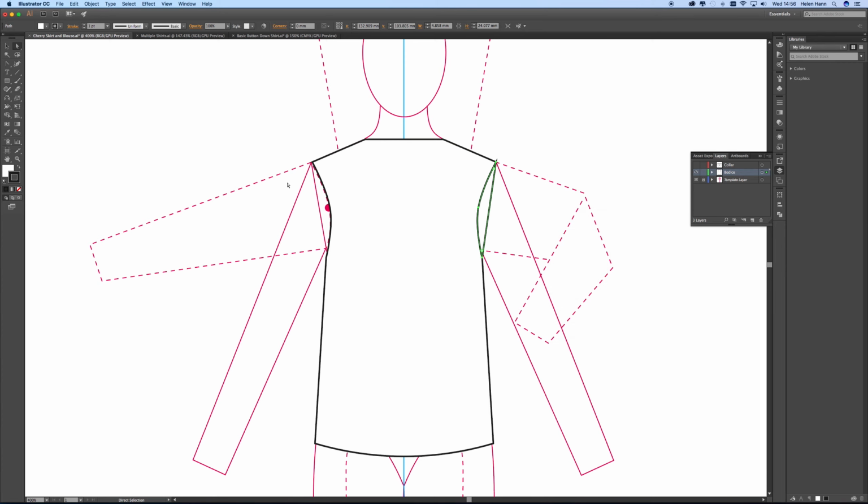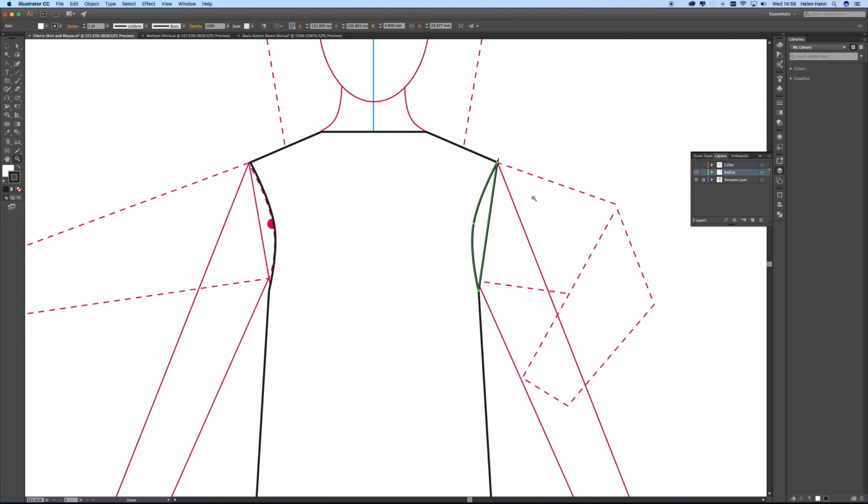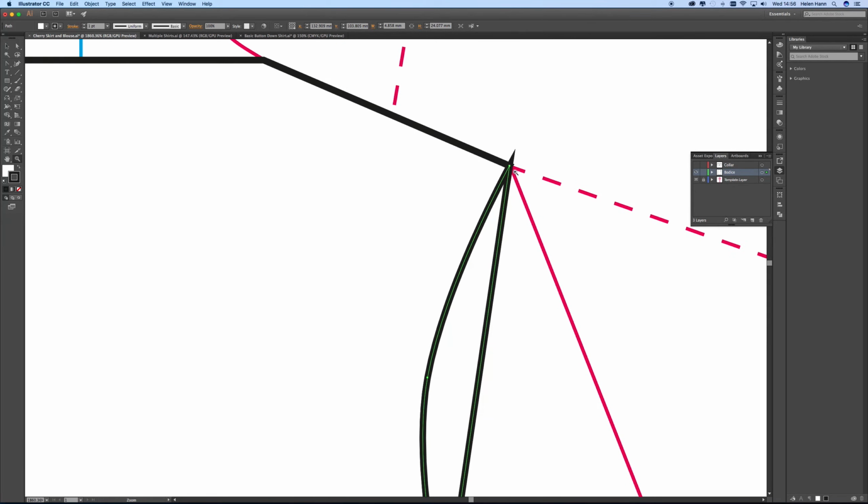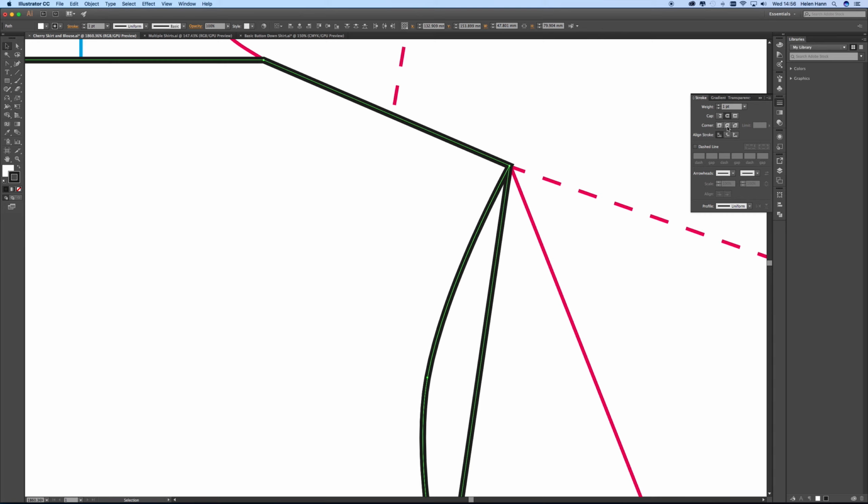Okay, now you'll notice that I've got this really sharp mitre. I'm just going to zoom in so you can see that sharp mitre there. I want to get rid of that, so I'm choosing the selection tool, over to the stroke panel, and I'm going to change my caps and my corners to rounded. I'm also going to do the same thing. I've just selected all, and I'm doing the same thing for all the lines in my drawing. There we are, so that looks a lot nicer.